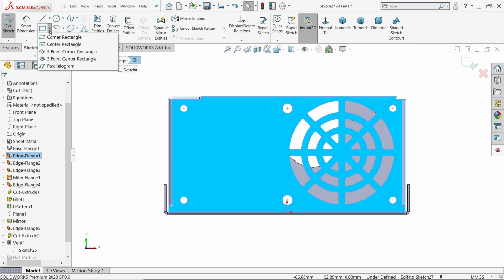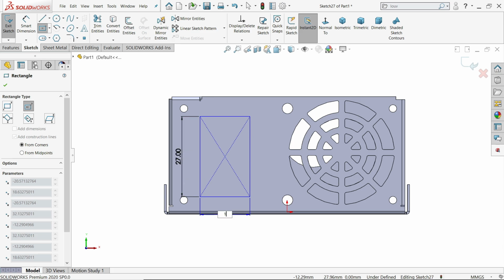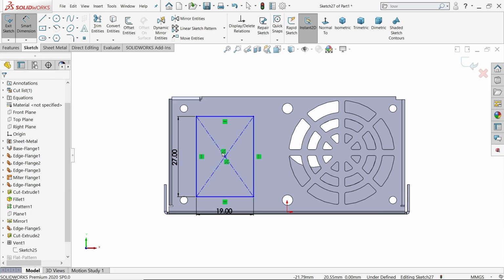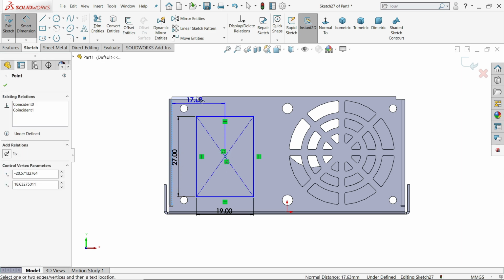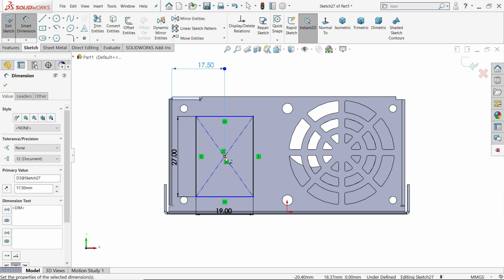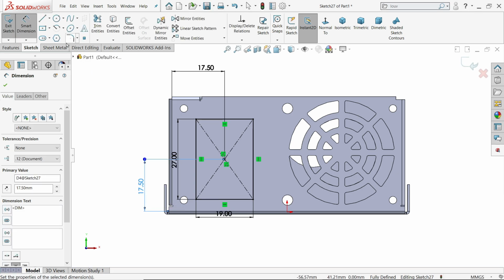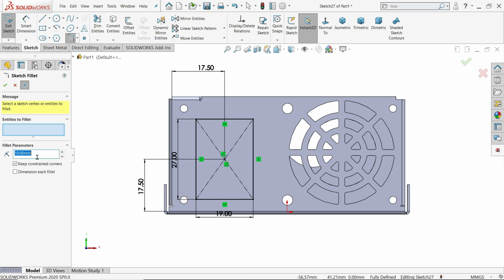Now I'll choose here center rectangle. Now this is the socket outlet or socket cutouts, and this is 27 by 19, and distance I'll say 17.5, 17.5, sketch fillet, 3.5, and I'll choose whole rectangle.